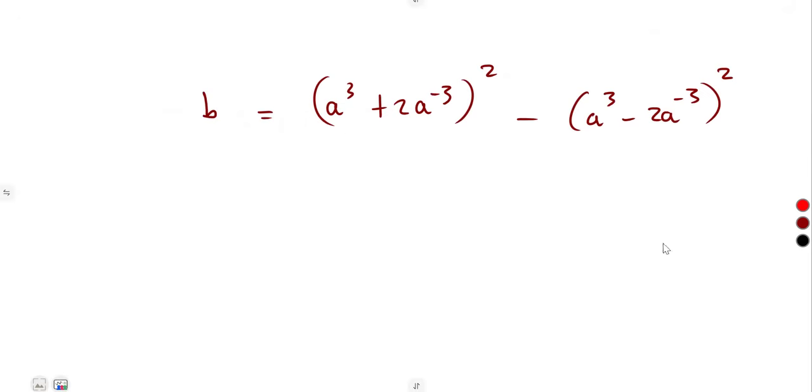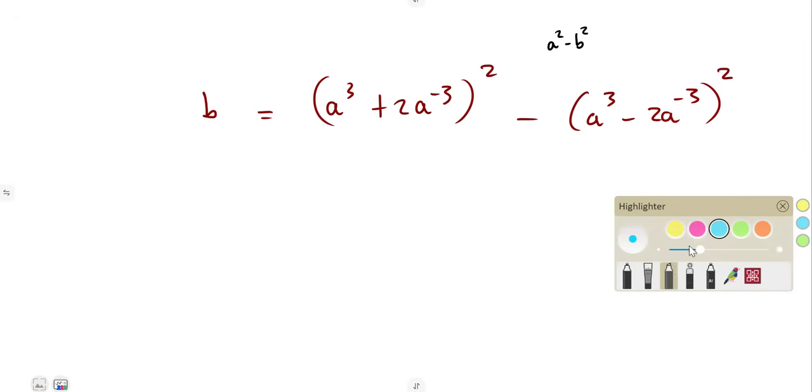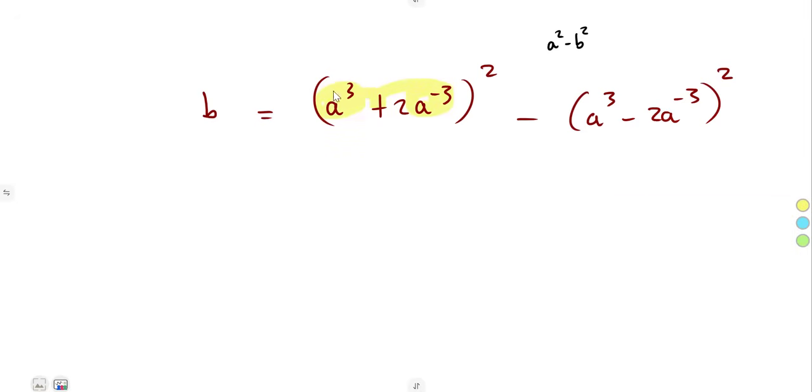As we simplify this, how can we simplify? Are we seeing that this bracket is raised to the exponent of 2, and there is this bracket raised to the exponent of 2 again? Are we seeing the concept that this is simply a difference of 2 squares, a squared minus b squared? So the whole of this bracket here is our a, that's our a squared. Then this whole bracket is our b, b squared. Are we seeing that?